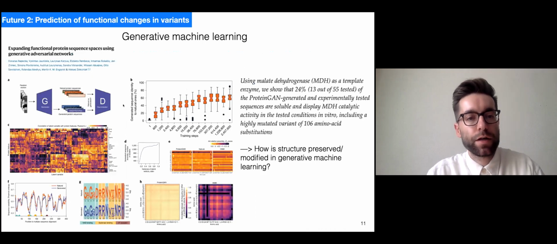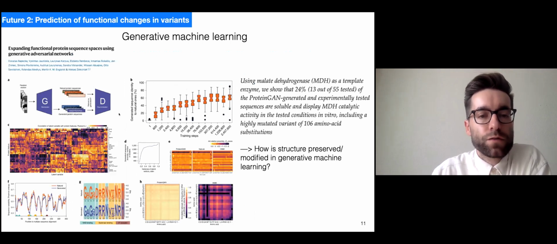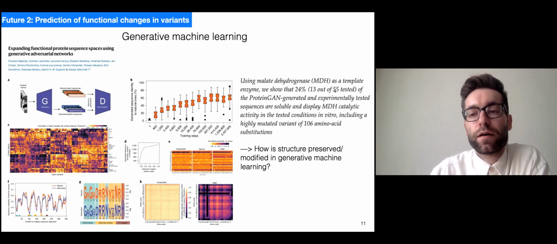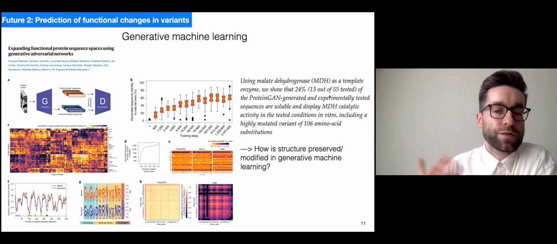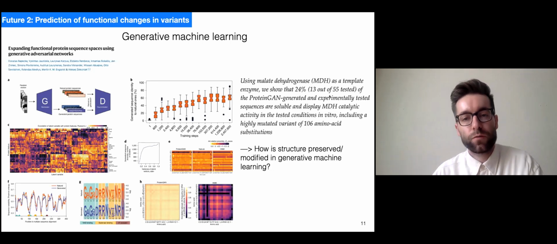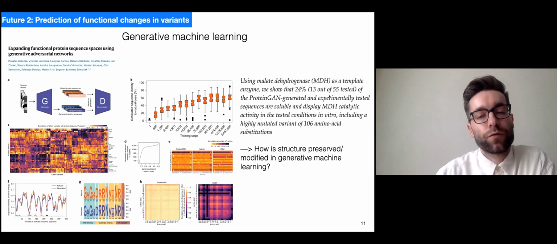So for example, here, this was a paper that was recently published in Nature Machine Intelligence, where they made new protein sequences that should have a certain enzyme function. And here you see that they tested 55 generated sequences. But of course, in silico, they generated many, many more, right? But this experimental bottleneck that we have so far, hopefully we can supersede this with computational oracles in the future.